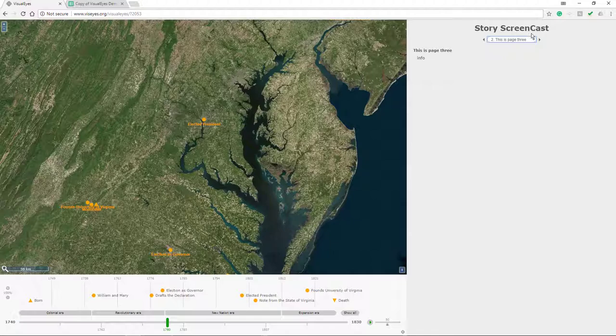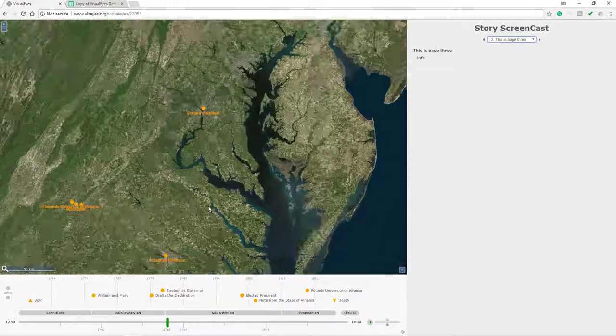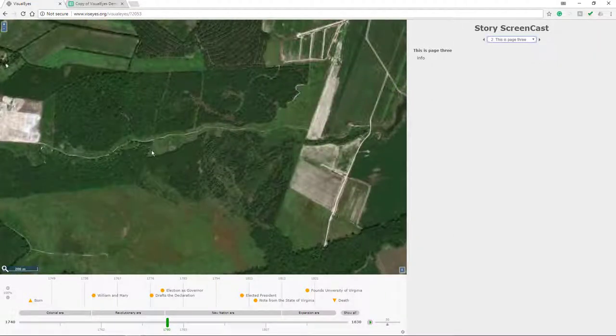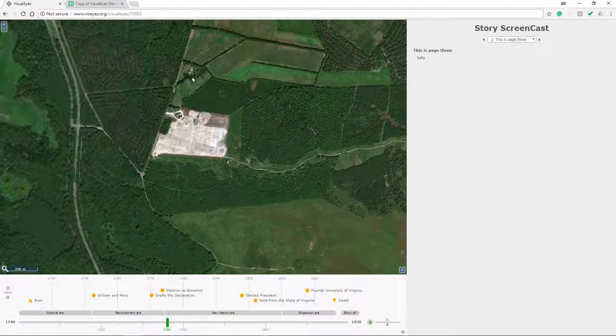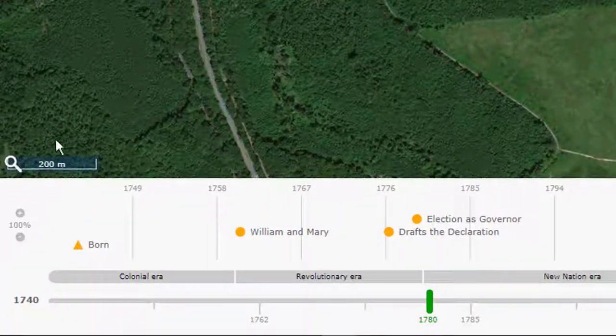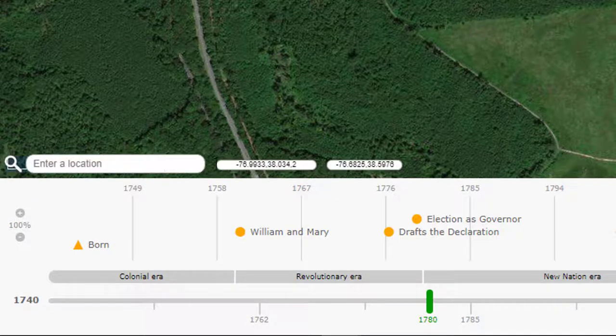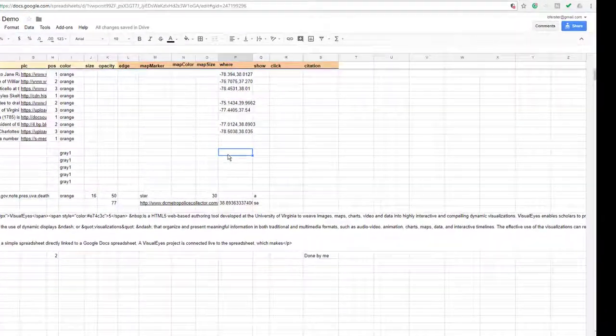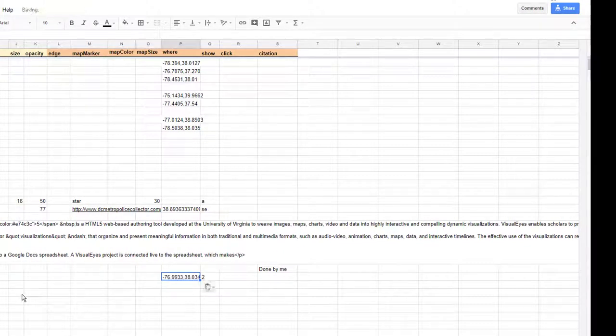And so we can control the time there. We can also control the spot too. So let's say what we really want to do is on page 3, we want to be zoomed in way over here on whatever farm this is. So I'm going to open up the Find menu, and I'm going to basically grab this. That's the location. So I cut and paste that, and now I go back here, and in the Where menu, we paste it in there.